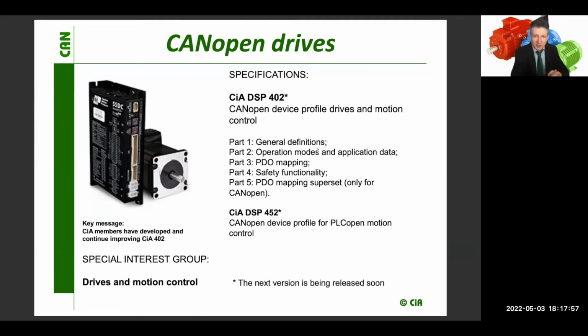This is a specification that you can get from our members. We are currently in the process of releasing the next version, which will also be standardized, but it will take some time to do so. We're working with the standardization committee. For the moment, the specification is in the process of release with all new information, new updates, new functionality, which I will talk you through today. It consists of 5 parts by now.